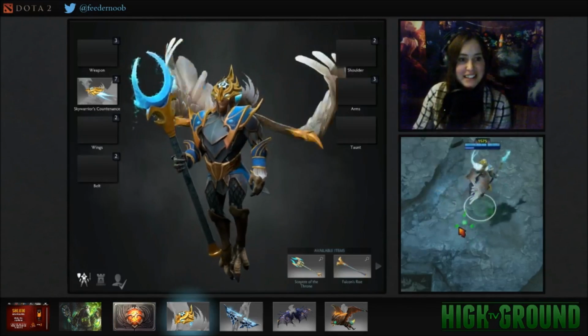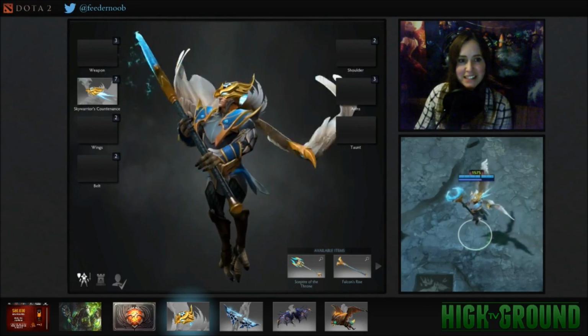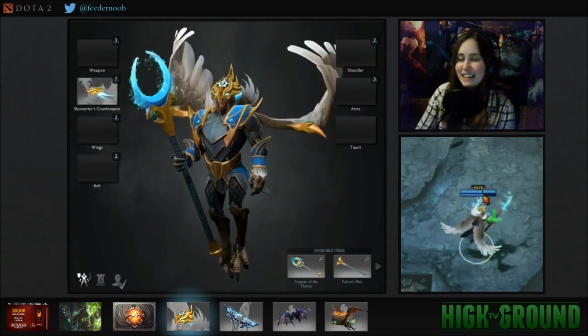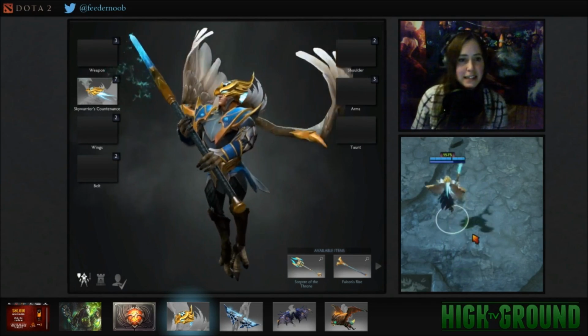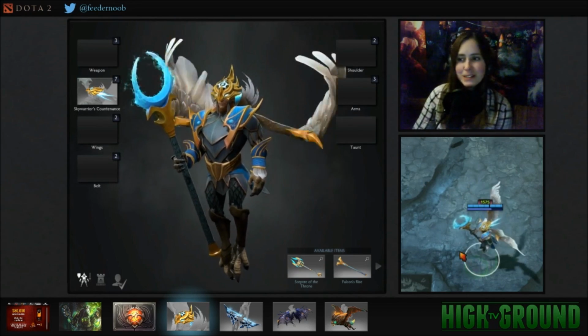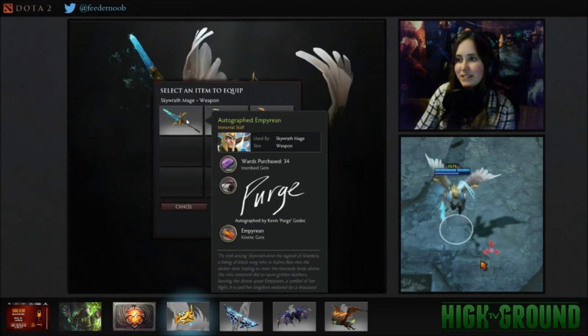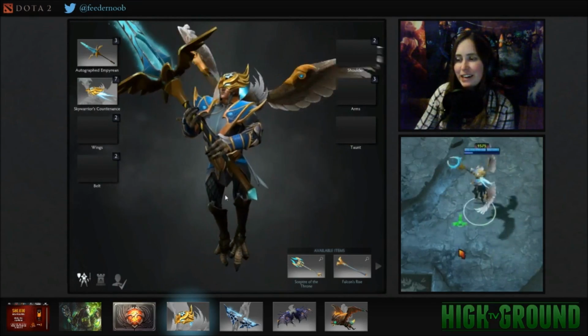So the next item is the Sky Warrior's Countenance, and this is one of my favorites and the one I was really excited to get. I think the hat itself integrates really nicely with Skywrath's model. I think it goes really well with a lot of cool Skywrath items. Let's see, put on my Empyrean. I think it looks pretty nice with that, color coordinated.